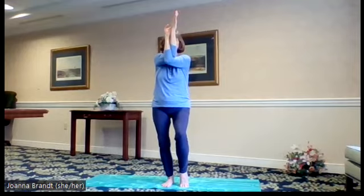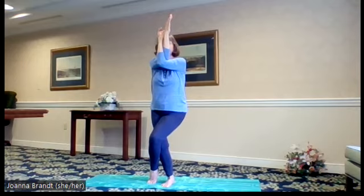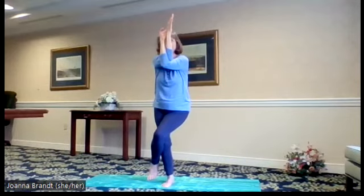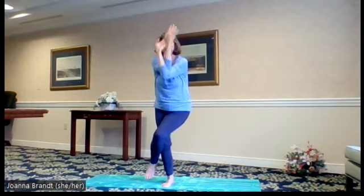Stay here. Or cross the legs, knees are bent, toe on the floor. Squeeze the legs and arms together. If you feel super confident, put that foot up off the floor. If you feel super flexible, wrap your ankle or your foot around your ankle. I haven't been able to do that in years. Squeezing everything together and breathing. Are you ready? Let's fly and come back to Tadasana.